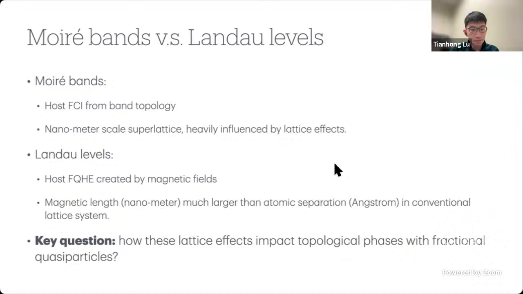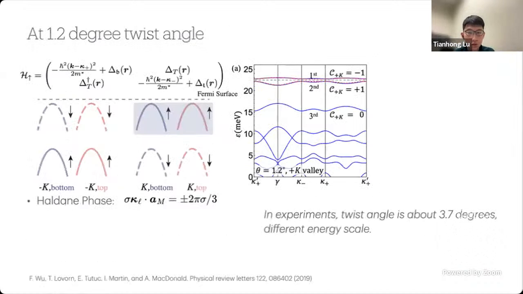Okay. So here I'm going to introduce a lattice model. Fengcheng Wu and others proposed a two-band lattice model, which is a Haldane model that respects the symmetry of the honeycomb lattice, which is also the symmetry of the MoTe2 lattice. And they fit this to the DFT bands very well.